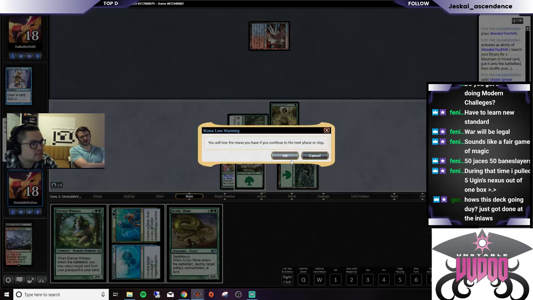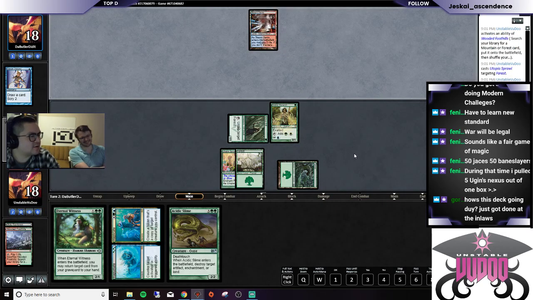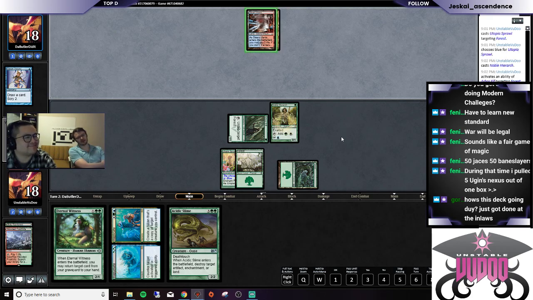Now they're just like, excuse me? Fetch, please fetch. Make our day. Darn it. Not doing anything. Kind of makes me think that it's a storm deck. I would think so as well, but why would they be shocking themselves, though?